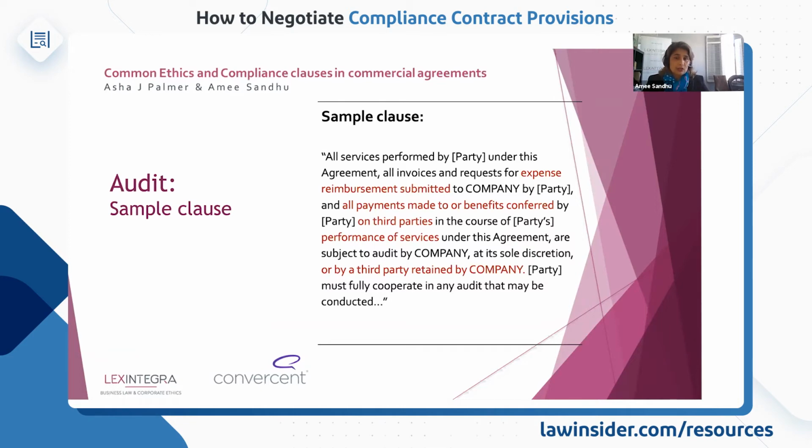So one thing that you could look for in an audit clause is you want to be able to audit any kinds of expense reimbursements. I won't get into the weeds of that. So there are expense claims, but expense claims won't tell you the whole story. Because what if I've received something? There might not be an easy paper trail, like an expense claim. So you want to see expense claims. You want to know about any payments that they have made to third parties. You also want to know if there have been any benefits that have been conferred to third parties.